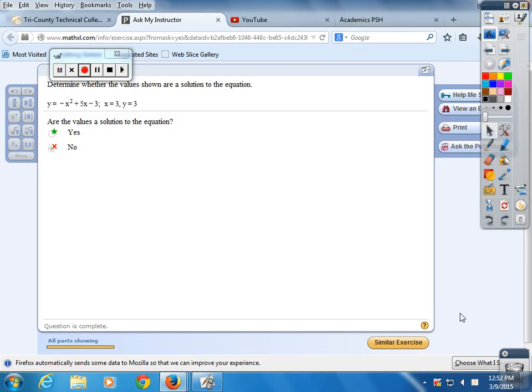What's the word at the top that tells you what you're going to be doing? Determine. What does the word determine mean? Plug and chug. So that's what we're going to do. Plug the values in. That means wherever there's an X, you're going to put a set of parentheses in. That's what I told y'all to do whenever you evaluate or determine: wherever there's an X, you put a set of parentheses in.